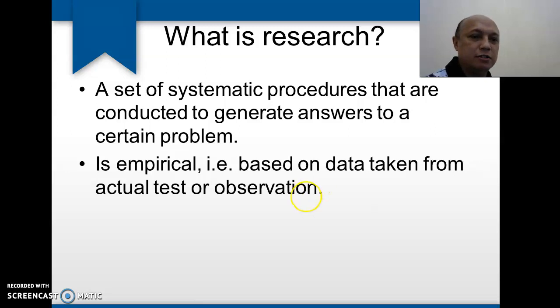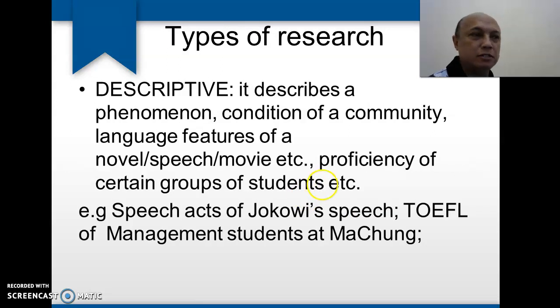Okay, so that's research. Let's continue to the types of research. You have descriptive. Descriptive research simply describes a phenomenon or a condition of a community or language features of a novel or a speech or a movie or any other kind of discourse.